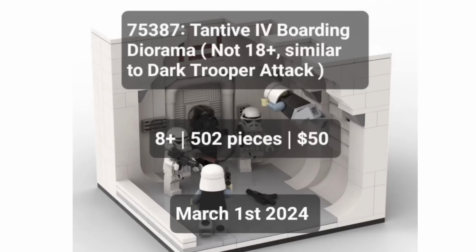Next up, we have some information regarding set 75387, and that is the Tantive 4 boarding diorama. Now, I think it was rumored to be an 18+ set, but it's not. It's actually going to be a similar style to the Dark Trooper Attack, so it isn't really going to be too much of a diorama.